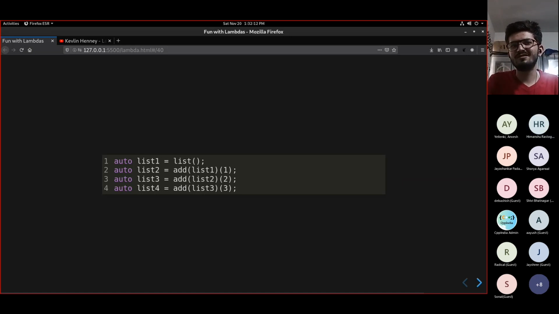List 2 will be a list that will contain 1 and nothing else. List 3 will be a list containing 2 and the rest of the list, which will be 1 and nothing else. List 4 will be the value 3 and the rest of list 3.